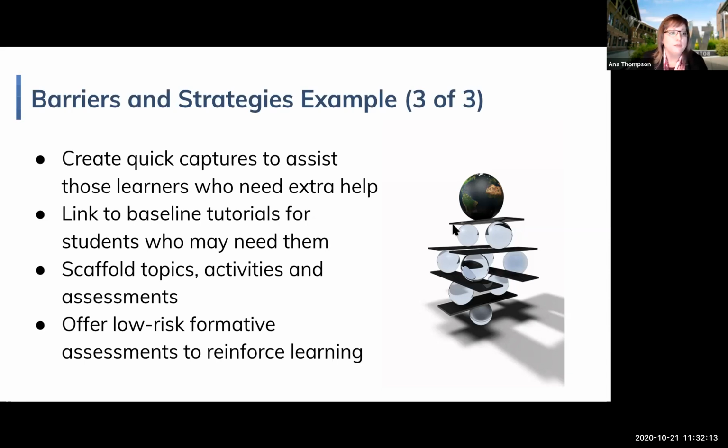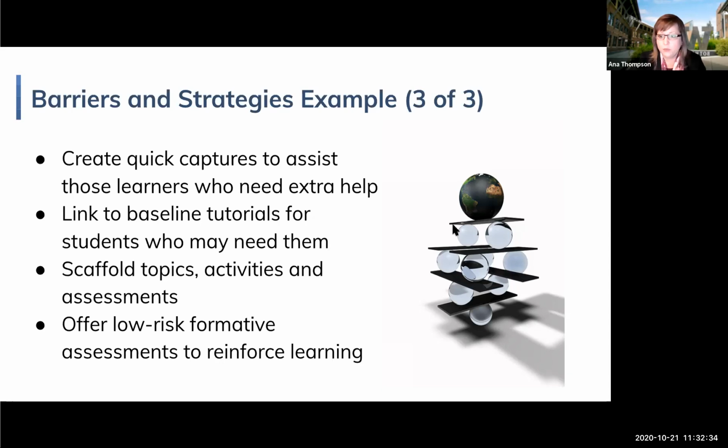Also, linking to baseline tutorials for students that need them, which I mentioned previously. Scaffolding is a great technique to help students move through different layers, different steps, building up to something bigger and more complex. It helps them work on their organization skills.